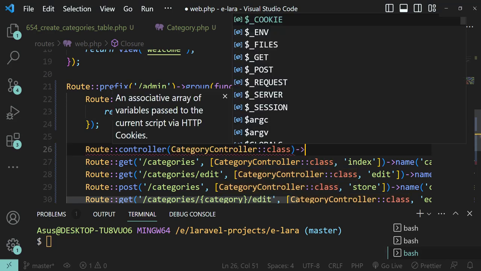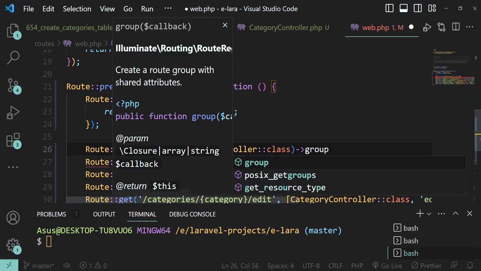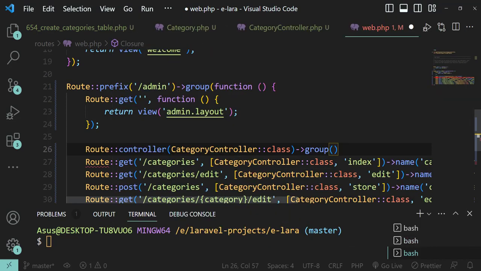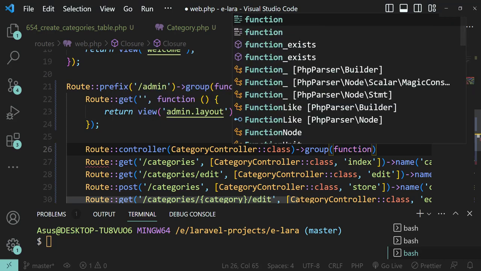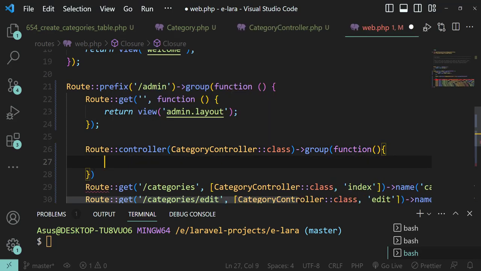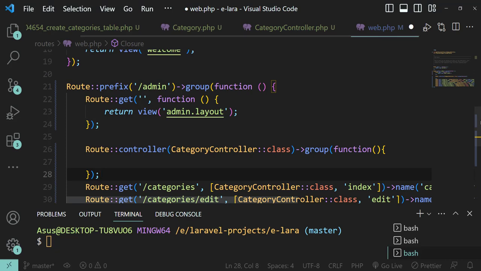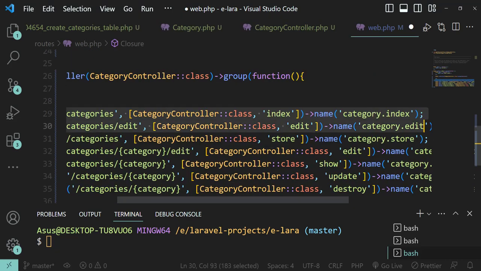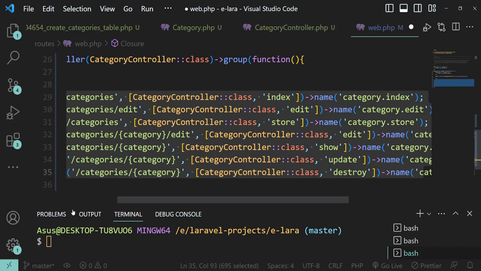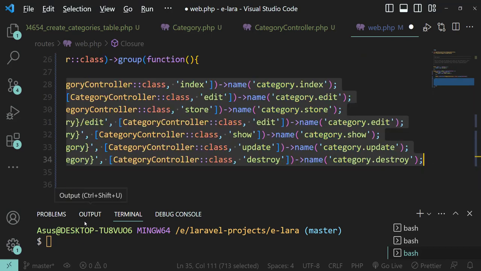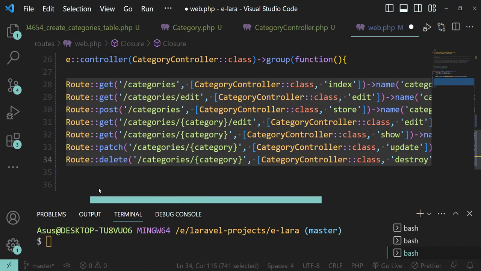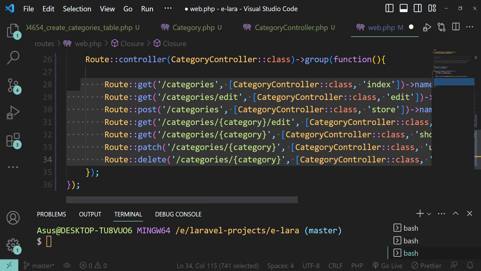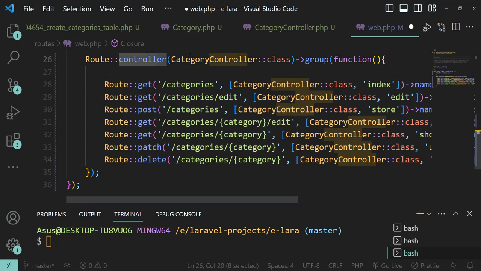Then we have to chain it with the group method. Now again, this group method is going to take a callback function or a closure. So let's define it, function, curly bracket. Let's put semicolon over here. Now let's remove all of these routes up there. Okay, so now they are inside this route controller, CategoryController.